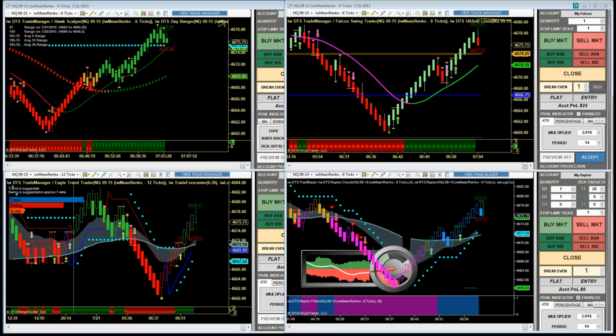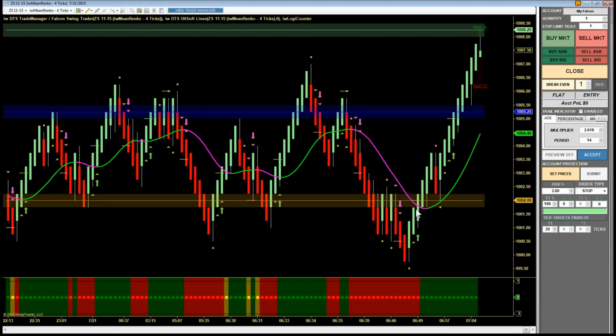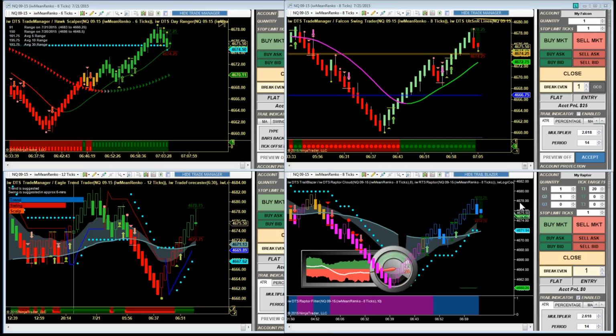Oh, while we were nursing our NQ trade, we had a trend change signal here in soybeans. So here, this is on our Falcon, our trend change signal. Our trend line goes from red to green, and we get this characteristic up, down, up pattern that develops, and very nice follow through off of that. Soybeans getting close to that secondary resistance line. We'll see whether or not that slows them down somewhat.